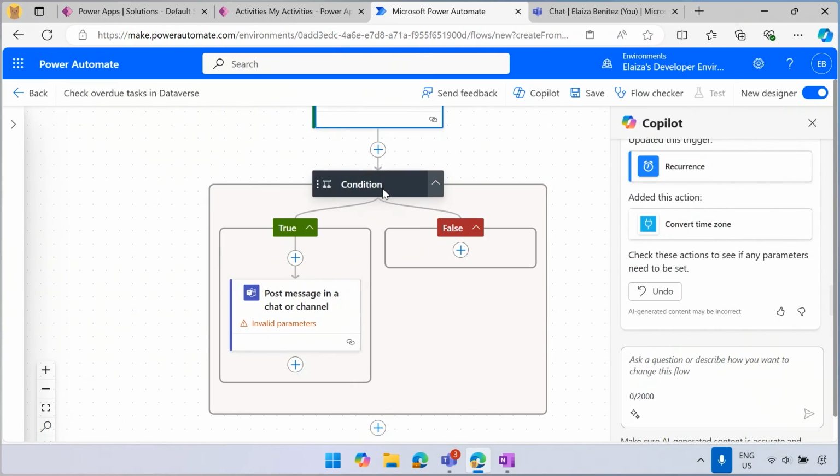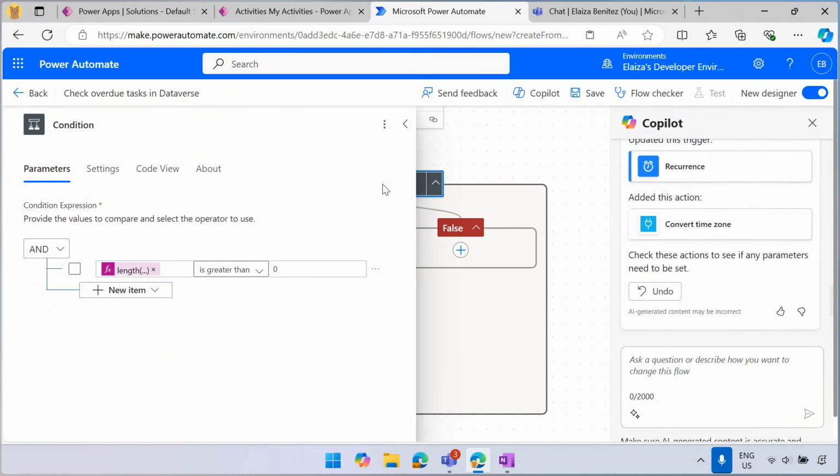Yeah. Exactly. So I'm going to continue downstream in the flow, check that everything else is right, because that's one of the things that you need to do whenever you work with Copilot, which is to verify whatever it has suggested to you is in fact what you want it to do. Right. That's the best practice that we have to apply. Okay, so here it has a condition, and I'm going to check the expression in here. So this looks good.